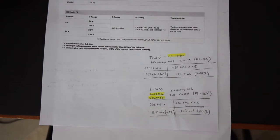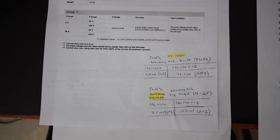So I came to the conclusion that I would not pay 30% more for such small differences, and then I decided for the SDL1030X-E.